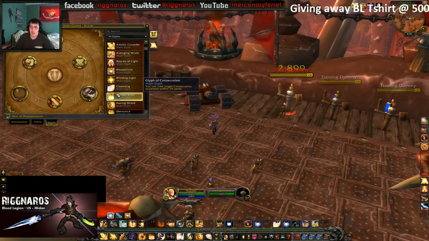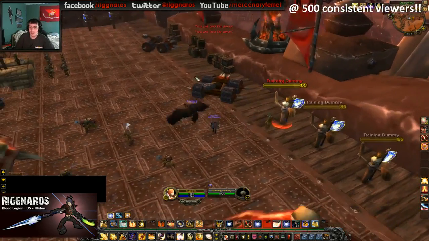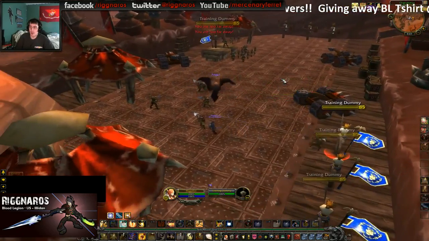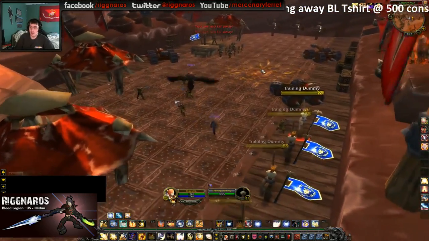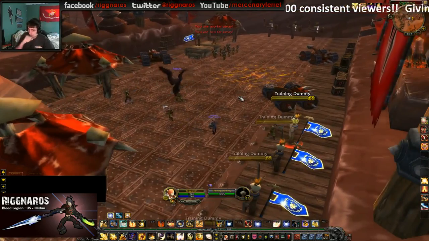You can aim your Consecrate. Okay, so we're going to do this real quick. I'm going to see how this works. I actually just talented this for the first time. You can aim your Consecrate just like that. I mean, you see how that works. It's like a D&D for a paladin. All right, so that's pretty cool.